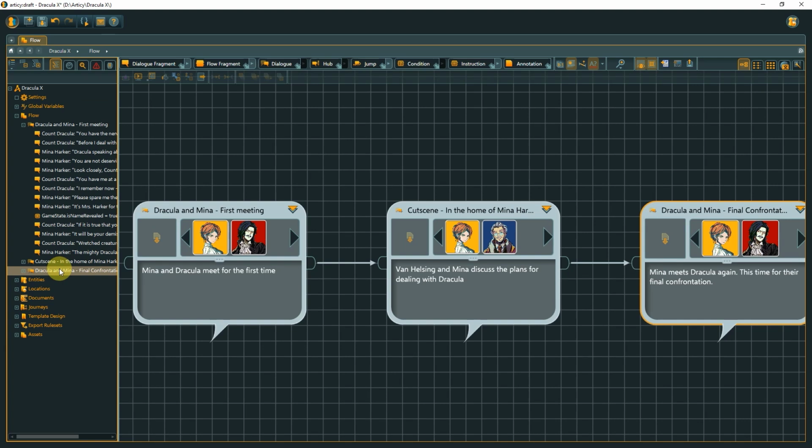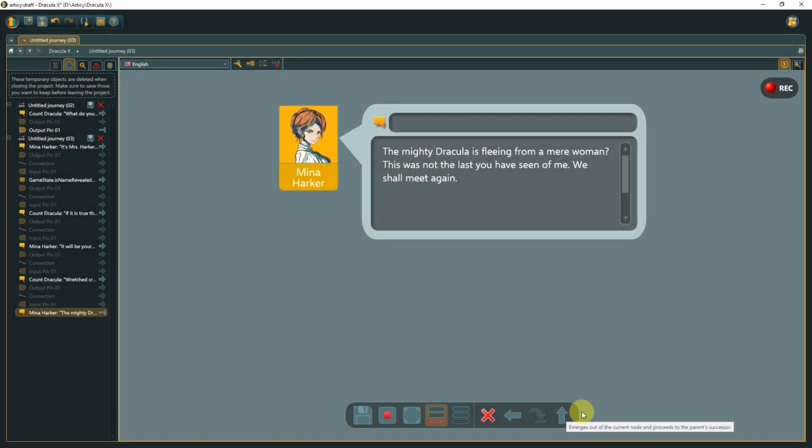Like in our project, if I start with the first dialogue, but I know I don't really need to check the second node as it is a linear cut scene and I am looking for issues at branching points specifically. Of course, I could start a new presentation at the third node, but as I want to see how my choices and tied to that variable changes from the first meeting dialogue affect the final confrontation encounter, continuing the presentation makes sense.